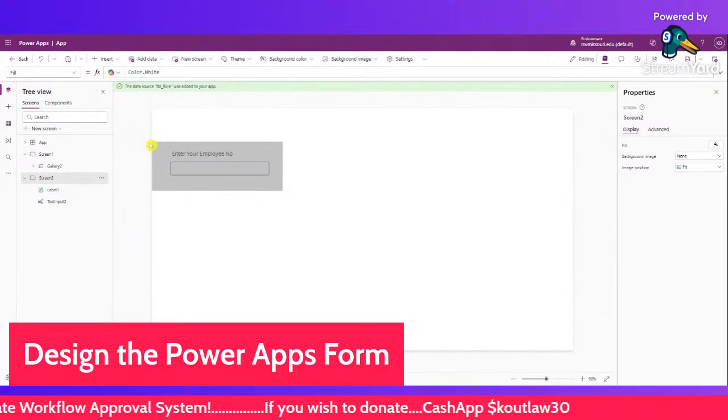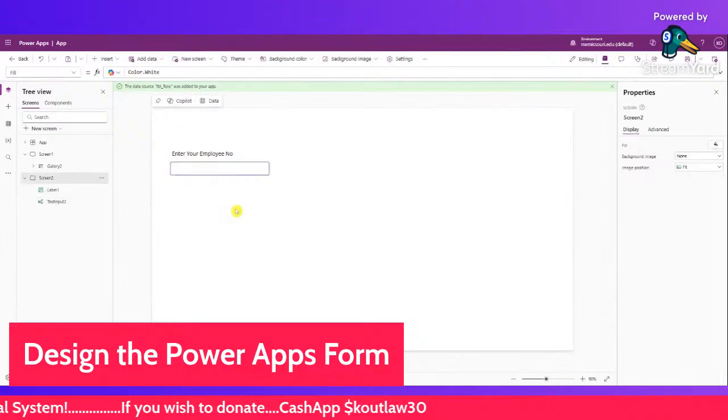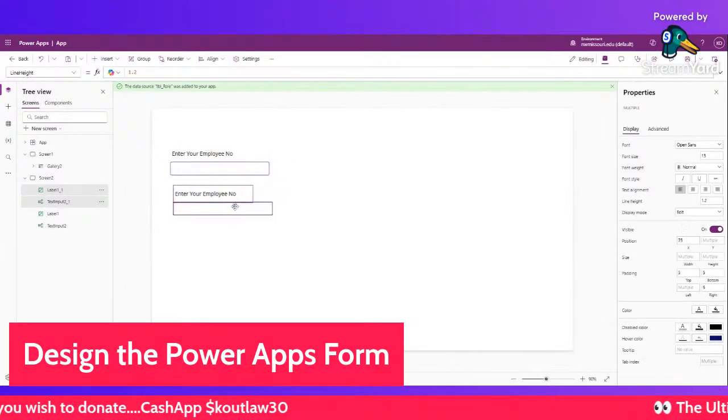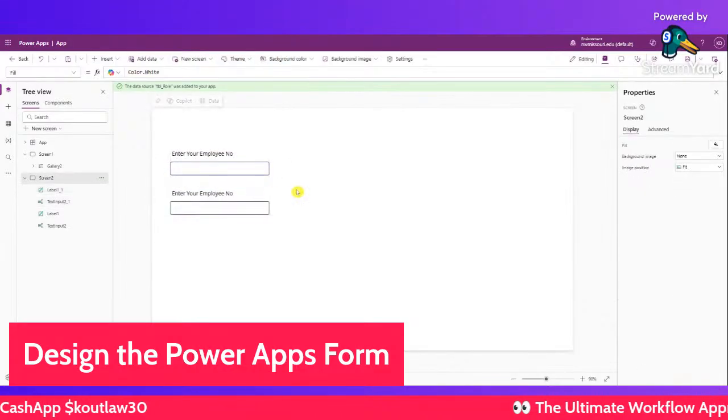So we're going to create this form and have the person submit it, and it's going to get saved to another SharePoint list.